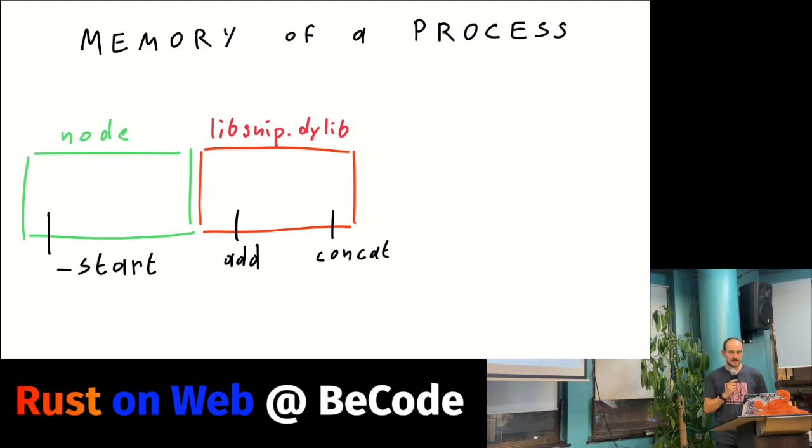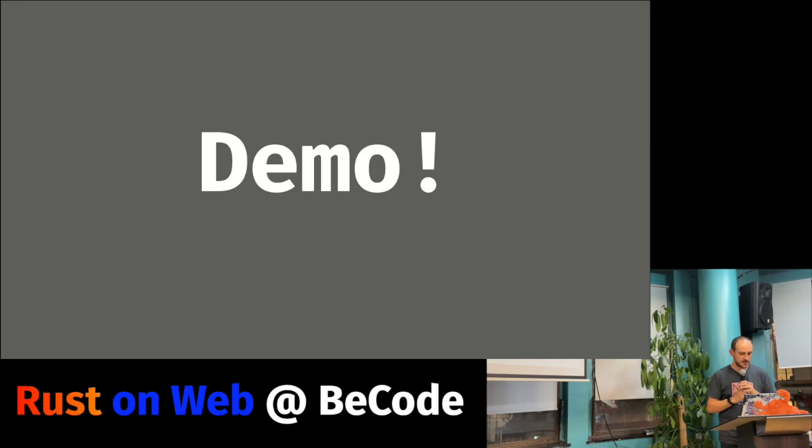What that says is that rather than having a binary with a single entry point, which is the start, the main entry point, we have a binary that will be loaded into memory with several entry points. In memory, you can jump to one place, which will be the add function, or to another place, which will be the concat function. You can bring in a binary from another language and mix the two by moving inside the memory. That's the global idea, and I will illustrate that by making my example work.